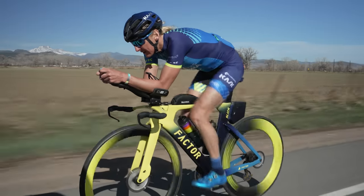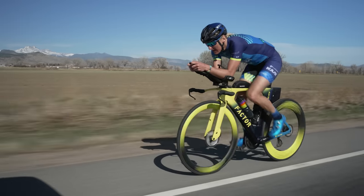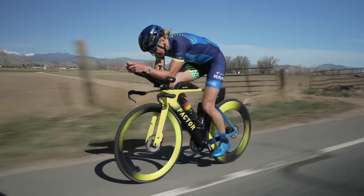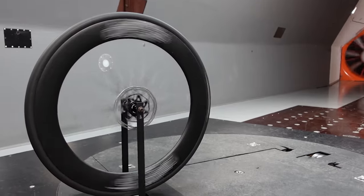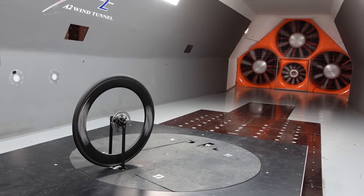For road use that's slightly less of a concern unless you're doing something really crazy. We don't need to do hookless rims for the road to hit a certain price point. We've looked at it in the wind tunnel to see if it makes a wheel more aerodynamic, and the first results show there's not that much of a difference — so we're not yet looking at hookless on the road, but it's definitely something we're keeping an eye on.